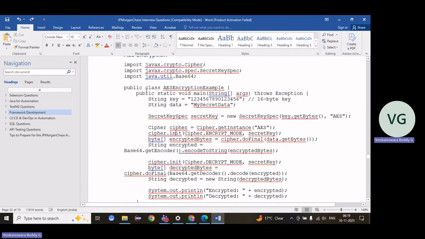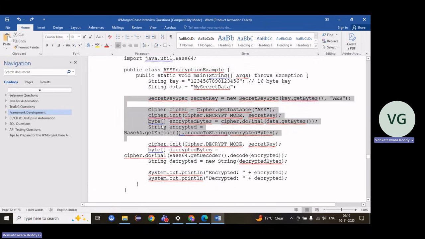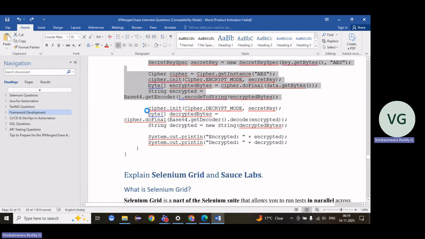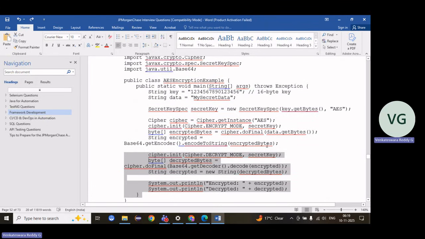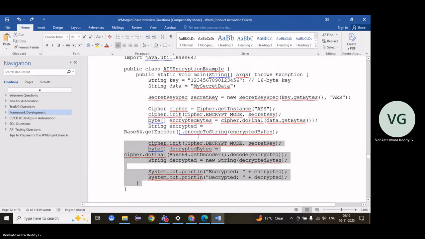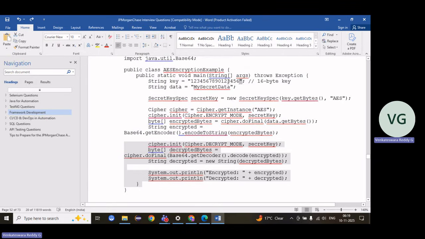Then we just write this piece of code and it will encrypt. Then in the code we will have a decrypt as well. So this is the secret one; we should not share it with anyone. If anyone knows this key, they can encrypt and decrypt.